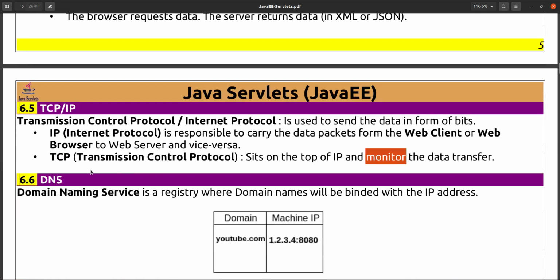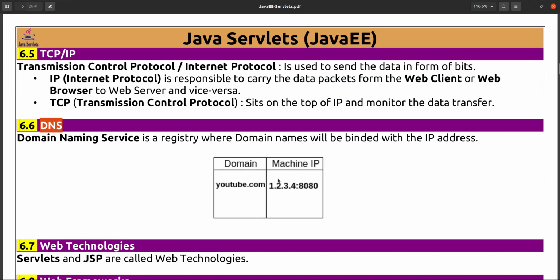Okay. Next one is the domain name server. What is a domain name server? Simply, if you see youtube.com, this name is very convenient for a user to remember. You can very easily remember youtube.com, facebook.com, google.com, or any other, like W3Schools, india.gov.in. Any domain that you give is unique and short, so that people can easily remember it and reach a particular website easily.